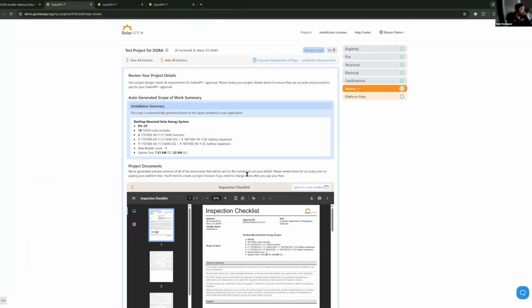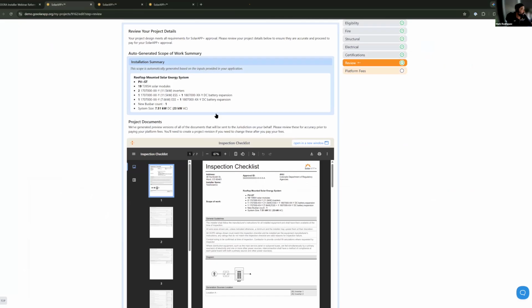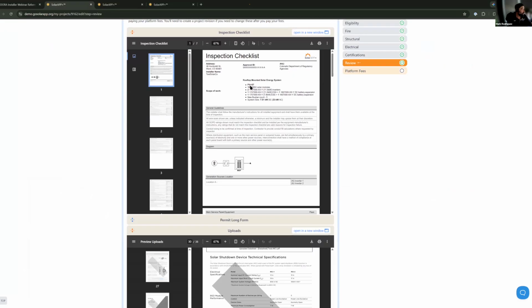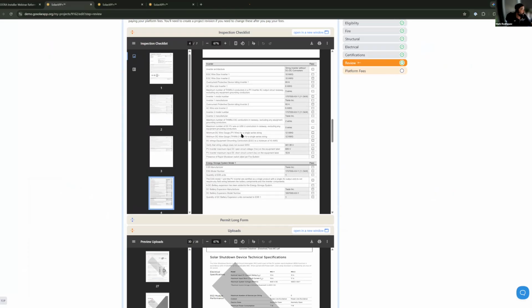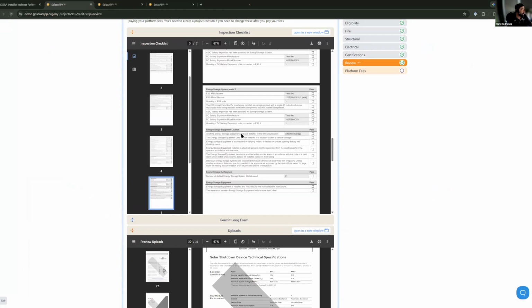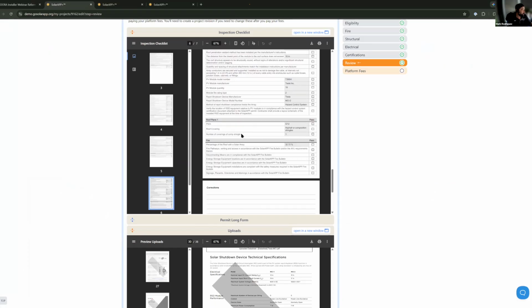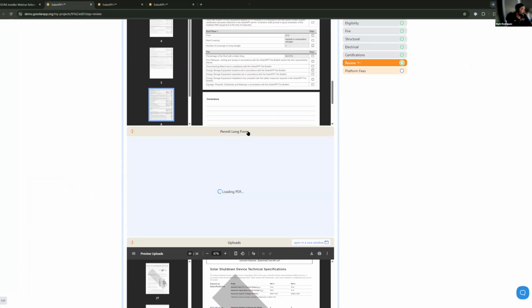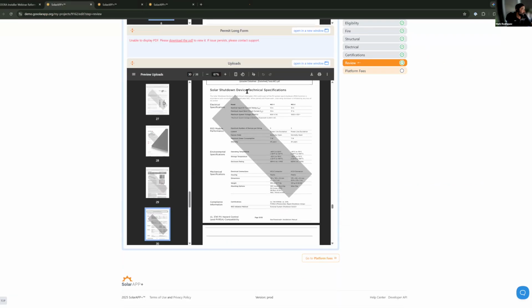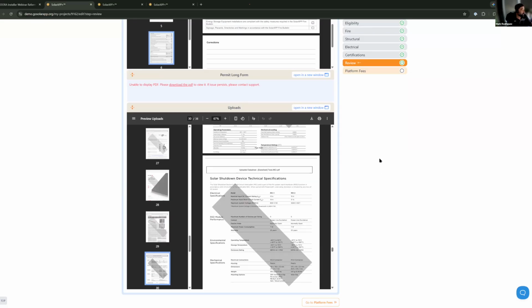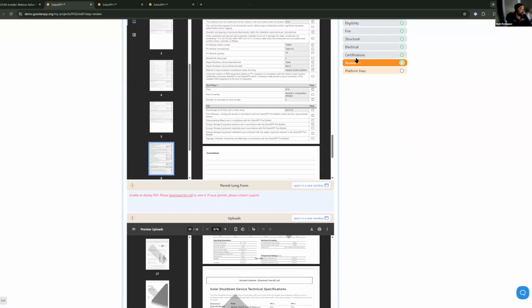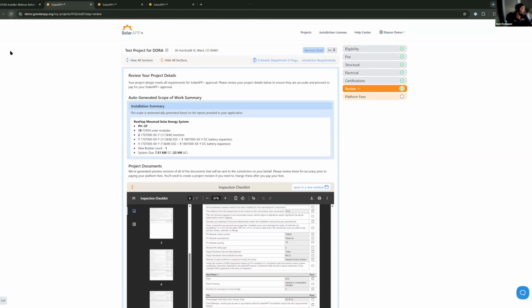Here is that sample project that I was working on. I've gotten through the whole thing, gotten through a compliant project. I'm presented with my inspection checklist. This is the deliverable I will use to stand my inspection. It's going to cover everything from the main service panel all the way up to the roof and the array on the roof. And then I have my permit long form. This is basically all of the information, all of the receipt of my inputs. And actually, I'm going to review this again so I can pop this guy up.